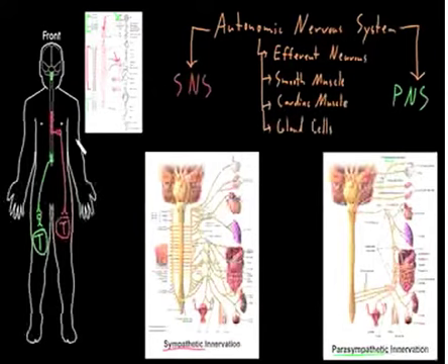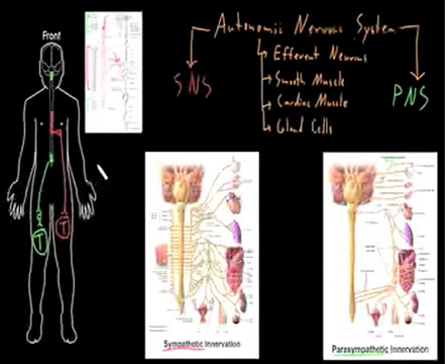So the similarities in the structure of the different parts of the autonomic nervous system are that they both usually consist of a chain of two neurons connecting the central nervous system to the target cell. But the differences are where those first neurons start and whether there's a short first axon and a long second axon or a long first axon and a short second axon.